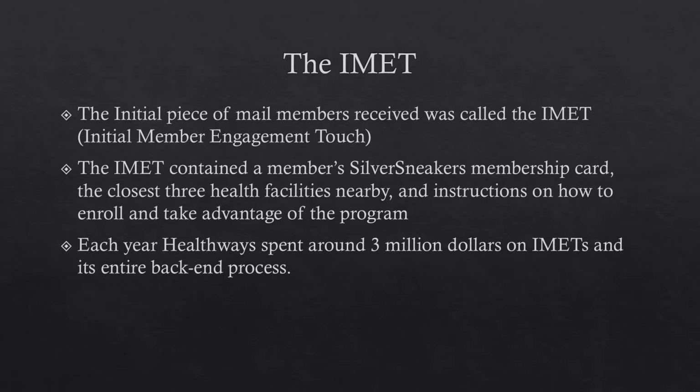The IMET was the initial piece of mail our members received. It stood for Initial Member Engagement Touch. It contained a member's Silver Sneakers membership card, included the closest 3 health facilities near their area, and instructions on how to enroll and take advantage of the program. Each year, Healthways spent around $3 million on IMETs and its entire back-end process.